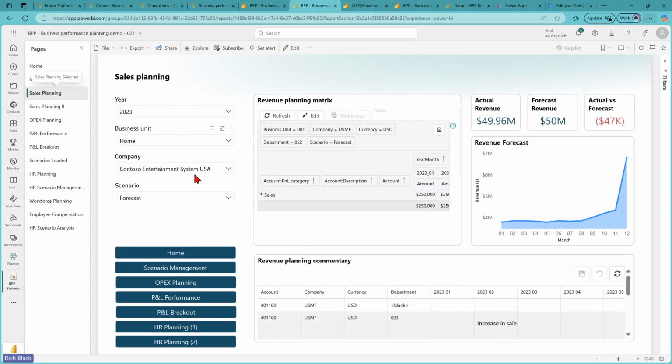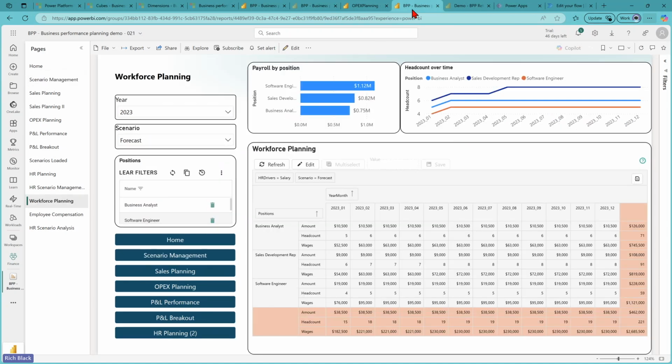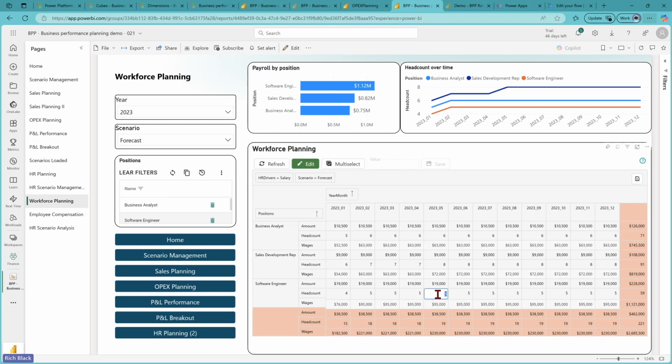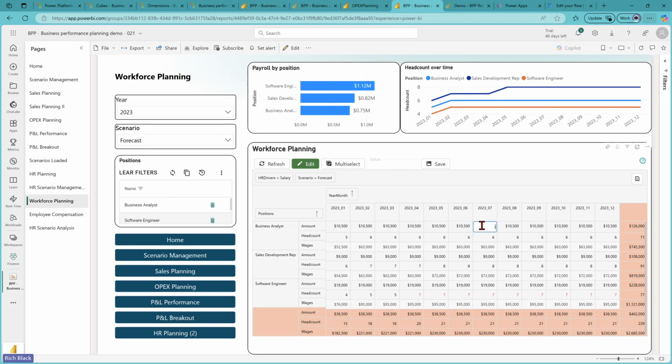So if we go back and look at this workforce planning example, those amount and headcount drivers, these variables that we can change, we can anticipate, for example, developing a new product and bringing more software developers on board. So we can look at the impact of adding more software developers right here. We could anticipate maybe, in a heated market, an increase in wages.